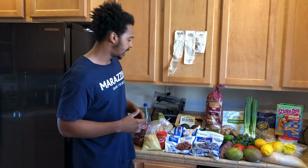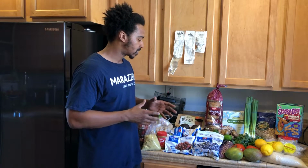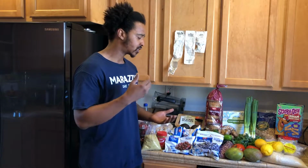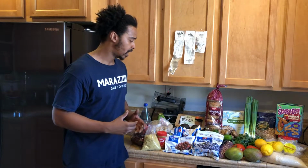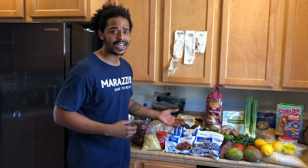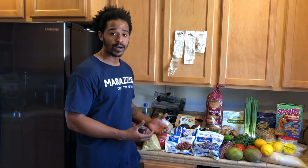So going down the line, the flax bread, for example, it's Ezekiel flax bread. Now it's kind of unique because it's about 14 to 15 grams of carbs or so, don't at me. And I know for a fact it's 5 grams of protein. The fiber in it's about 4 grams per slice. So only 1 to a half a gram of fat in each slice. So I count it as a hybrid.